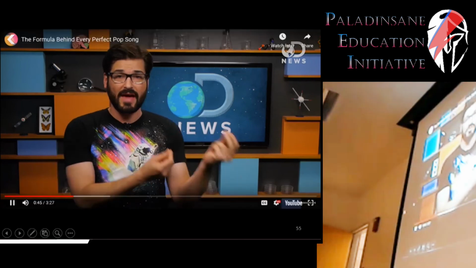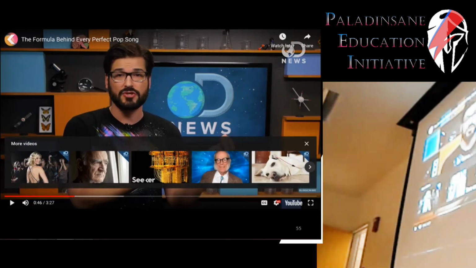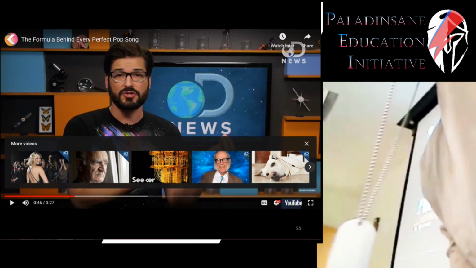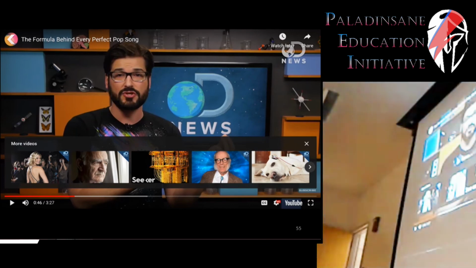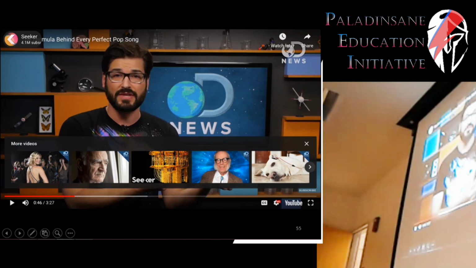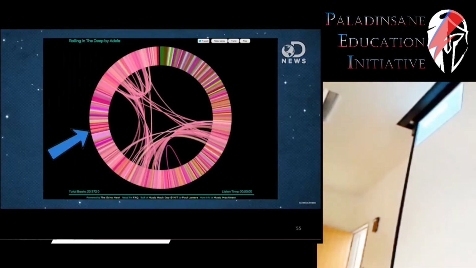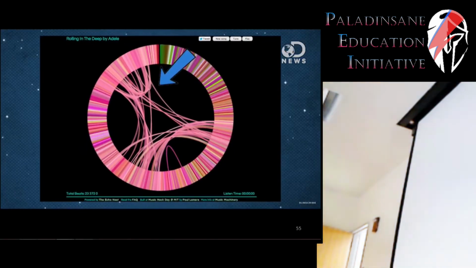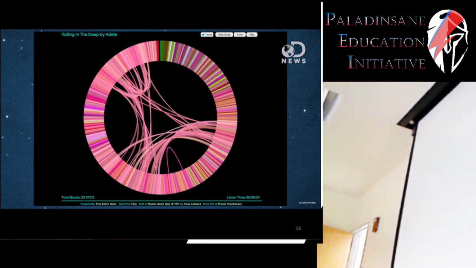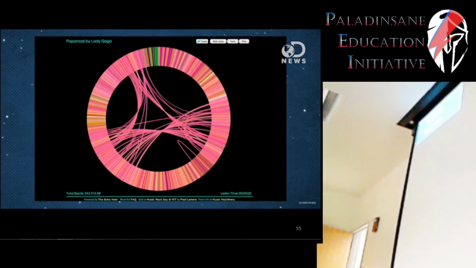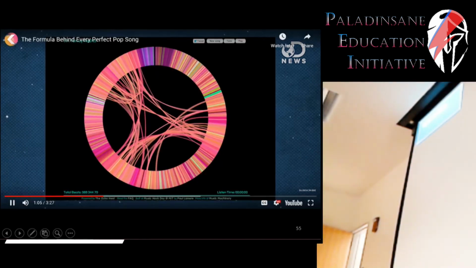All right, one sec. Let's see if I can get... There's never volume when you need it. Let's see if this will work. No, that made it worse. So those color patterns are beats, and those little connections inside the circle are sections of music that exactly line up. This is great, right? So I either get one or I get the other. Okay, so unfortunately, I'm going to provide the audio for this. Let me see if I can get this back.